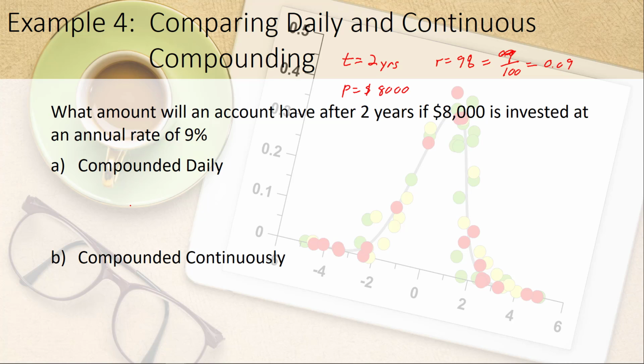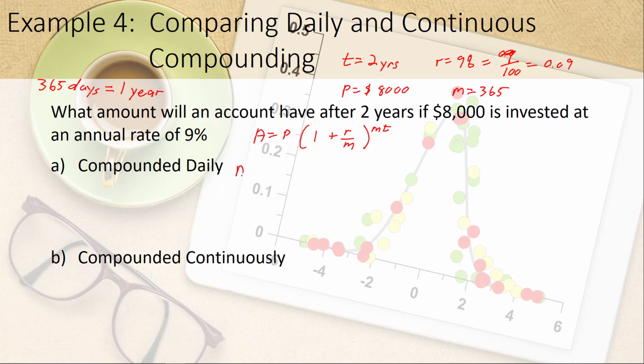And now we want to know what our return is going to be if we compound daily. Well, since we're compounding daily, we know we want to use this formula. A is equal to P times 1 plus R over M raised to the MT power. Now there's one piece of information that I forgot to give you, and that is how many days we're going to assume is in the year, and we're going to assume that 365 days equals 1 year. Okay, so with that in mind, we know what M is. M is going to be 365.